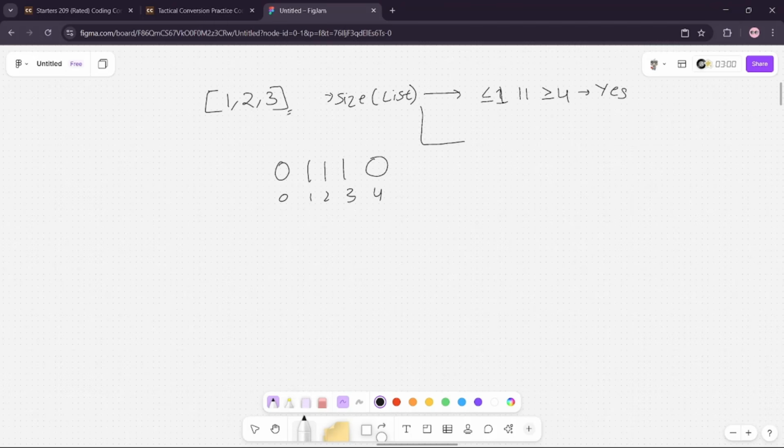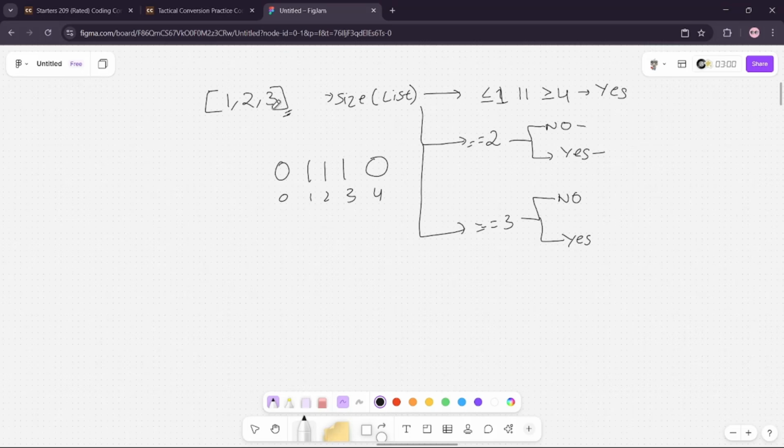But if the size is 2, if the size is double equal to 2, there is a chance of no as well as there is a chance of yes. Now, if the size is 3, it is similar to 2, there is a chance of no as well as there is a chance of yes. No is when they are consecutive and yes when they are not consecutive. Now, how do we determine based on this list whether the given indexes are consecutive or not?